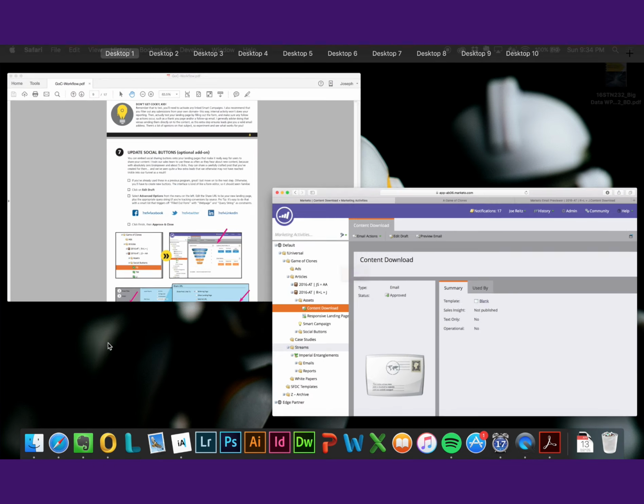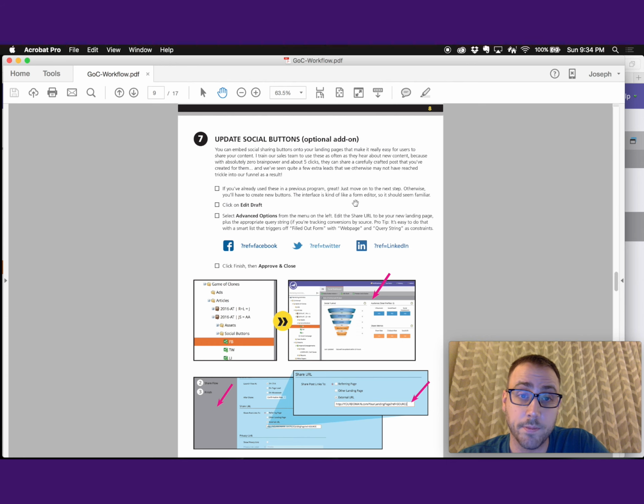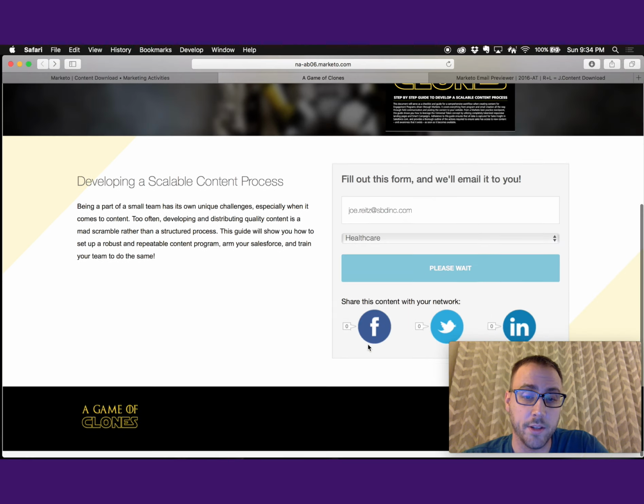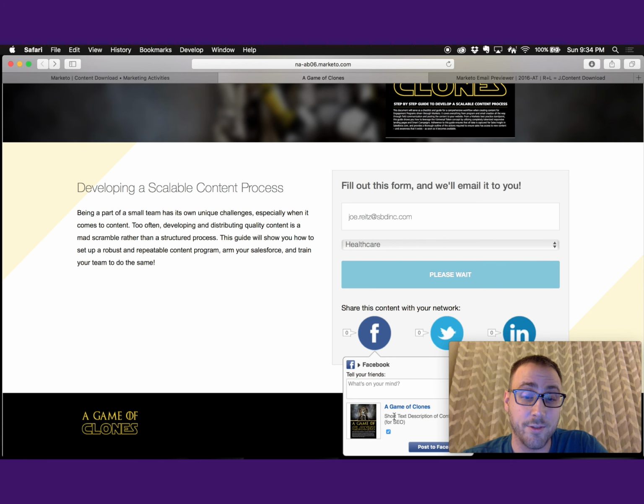So that aside, what I'd like to talk about next is the social buttons. This is a Marketo add-on. You may or may not have it, but the key thing is that if you do, these social buttons end up on your landing page like these. And if you're logged in to wherever, I'm going to do Facebook just because I can see it better, you can have tokens pull a description here. The tokens are actually pulling the name here, and then your sales folks can share, like, whatever they want to write. Check this out, whatever.